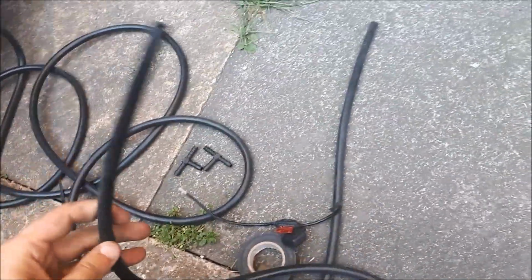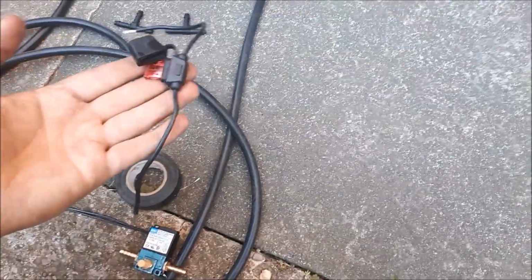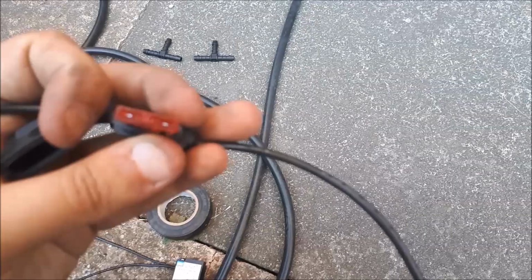And things you'll need: I've bought 5 meters of the silicon vacuum hose, a couple of tees because we do need to tee off a few things, and also a fuse holder because this has to be fused, and it's a 10 amp fuse. Don't know if you can see it. Right, so let's get to it.